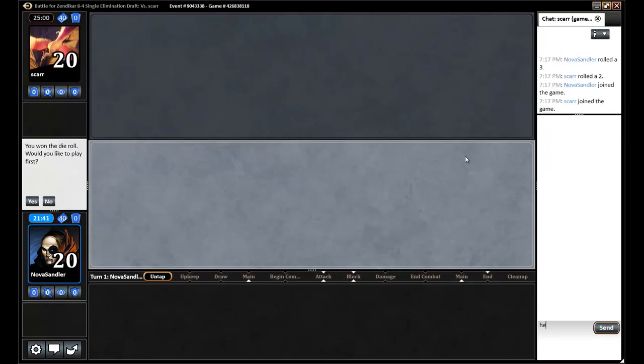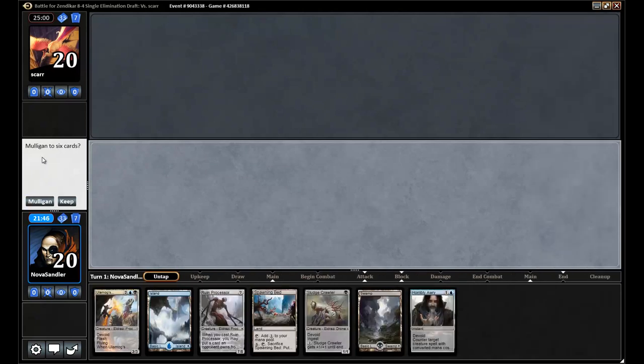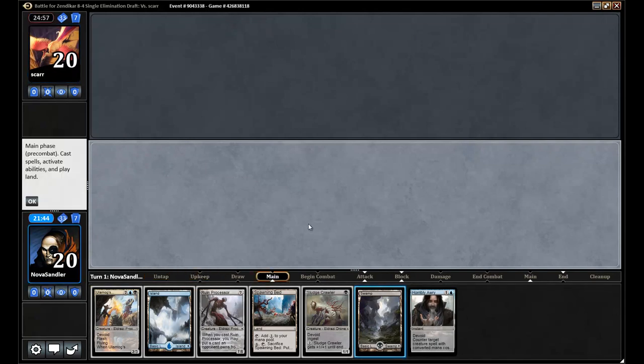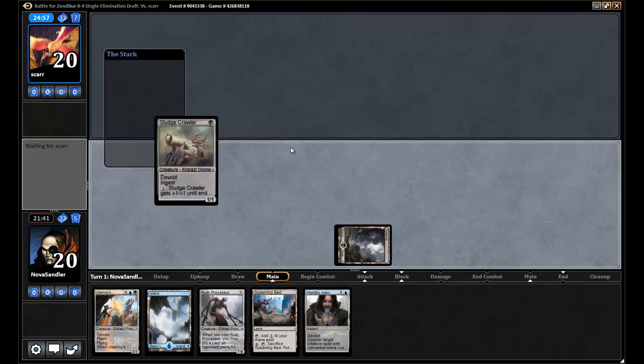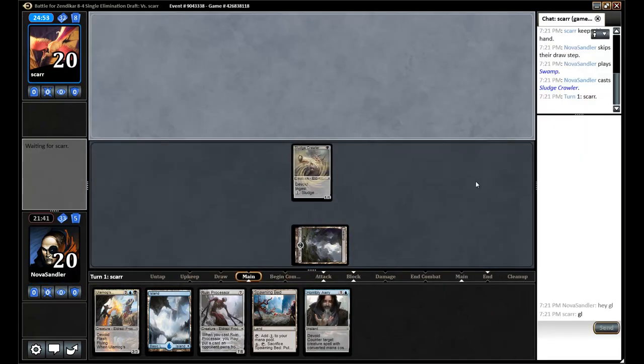Okay, ready for finals. So we will play first, and keep this. Hand's pretty strong. A little awkward with the Sludge Crawler and the Horribly Awry. But turn 1, Sludge Crawler on the play is really, really good in this format.